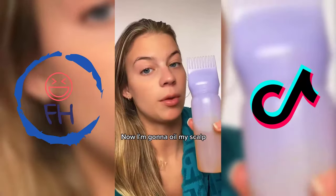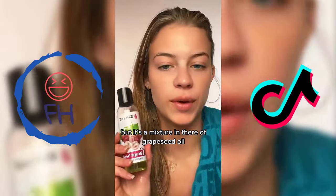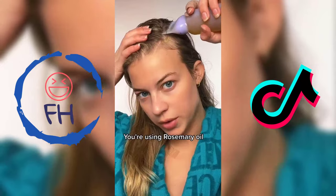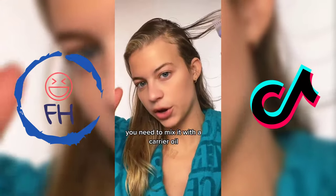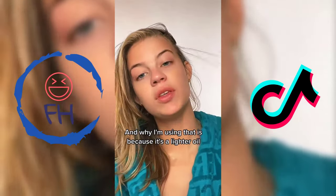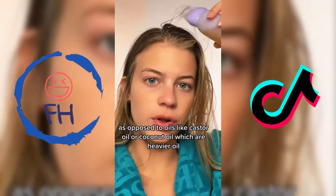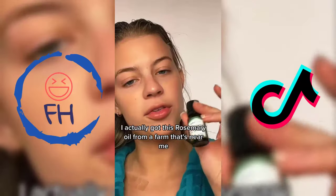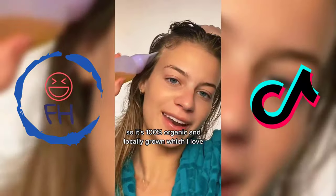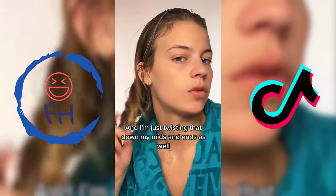Now I'm gonna oil my scalp. So this bottle here is my applicator, but it's a mixture in there of grapeseed oil, rosemary oil, and a little bit of argan oil. When you're using rosemary oil, you need to mix it with a carrier oil. But like I said, my carrier oil right now is grapeseed oil, and why I'm using that is because it's a lighter oil, as opposed to oils like castor oil or coconut oil, which are heavier oils. I actually got this rosemary oil from a farm that's near me, so it's 100% organic and locally grown, which I love. Then I'm just twisting that down my mids and ends as well.